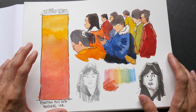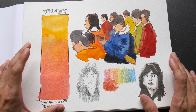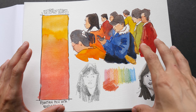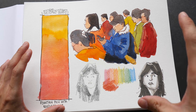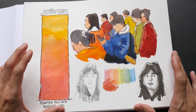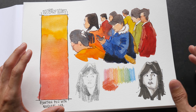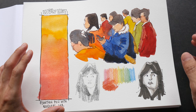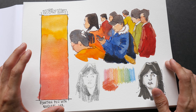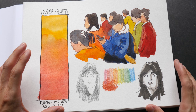To conclude, I would say that this Strathmore 200 series watercolor paper is good for practice purposes. It is definitely not as good as 100% cotton paper, but for the price — less than US $10 for 30 sheets — I think it's worth it. When I compare this to Daler-Rowney, I prefer Daler-Rowney because the paper is brighter and whiter. But if you like paper that is slightly off-white or want paper with a texture more similar to fine grain with less texture, then this is the paper to get. This paper works well as a mixed media paper too.